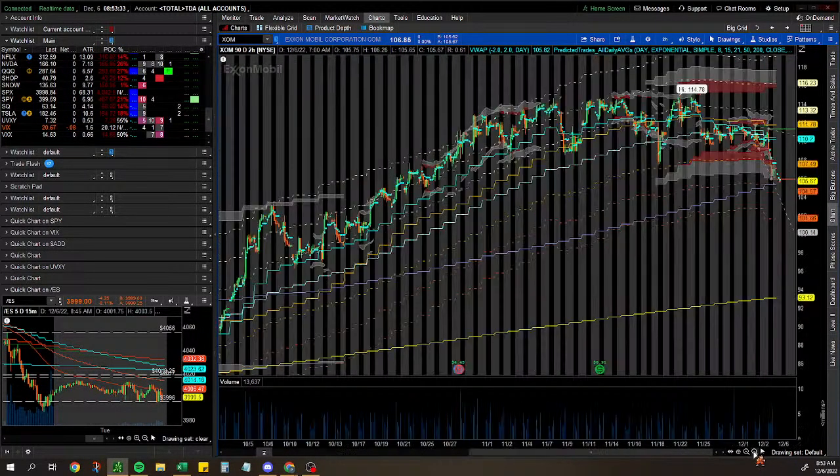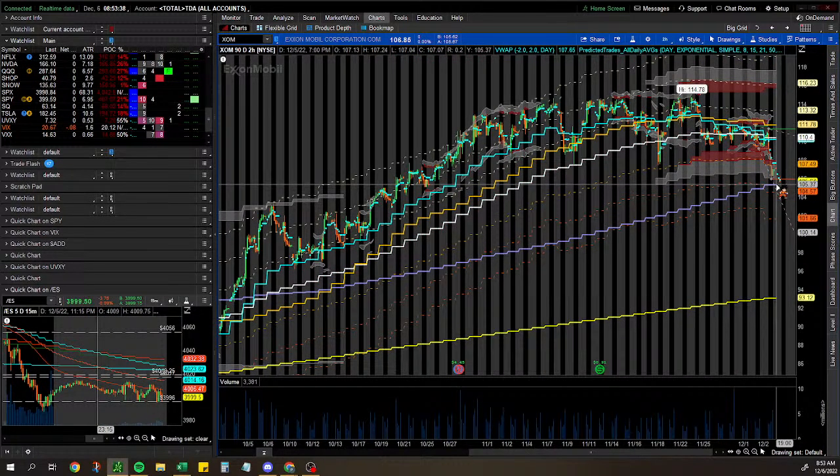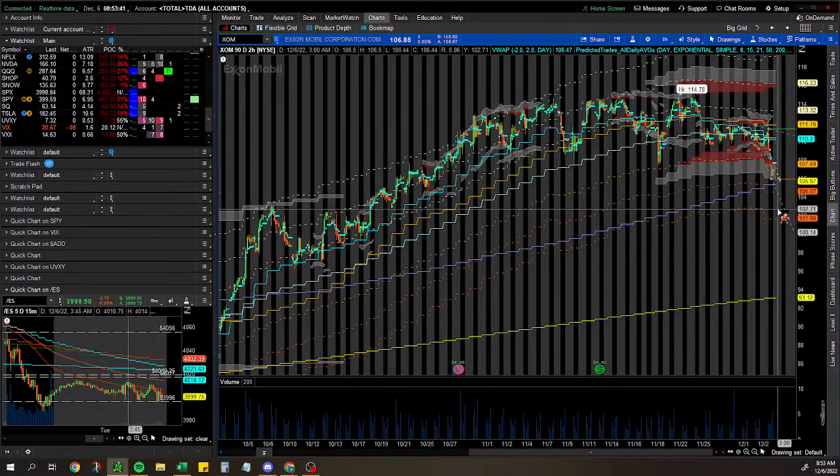Yeah, could be coming to a critical decision point on XOM. This daily 50 at 105 and some change, in this second Keltner, kind of the zone of support that needs to hold. We are setting some lower lows. Our third Keltner is expanding down near 100. And we have October highs around 103.